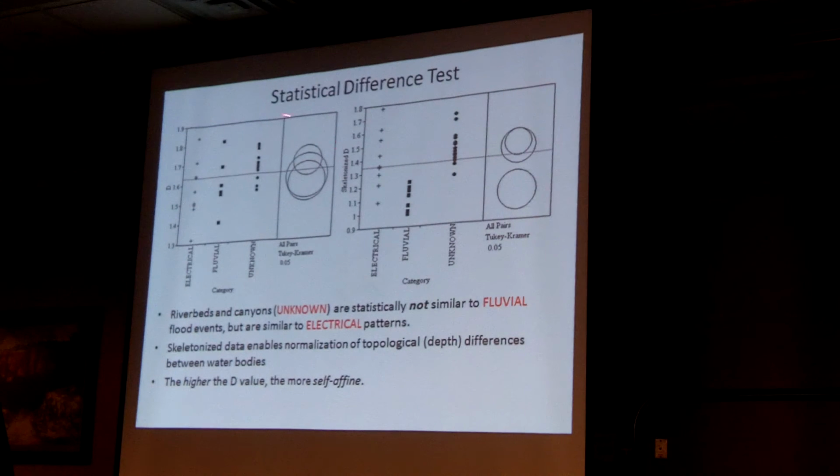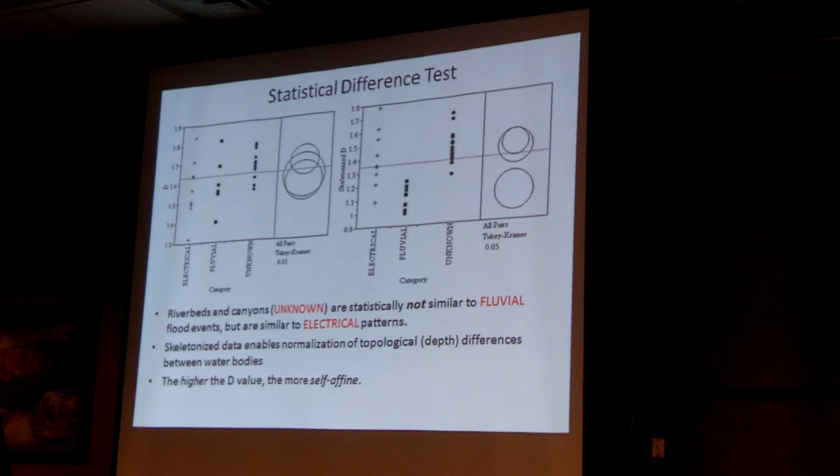So this is like a statistical significance test. It's similar to the Student's t-test, if that rings a bell, where you're measuring the population and seeing if they're the same or not. This is a slightly different test because it takes into account the different population numbers. Okay? So we can do some statistics on here, and basically wherever you see an overlapping circle, they are not statistically dissimilar. So when we just do our basic D analysis, or dimensional analysis of that first river formation, everything looks about the same. You don't see any statistical dissimilarity.